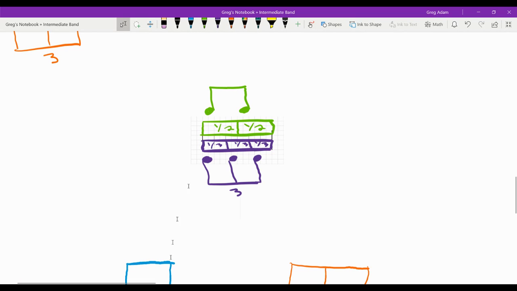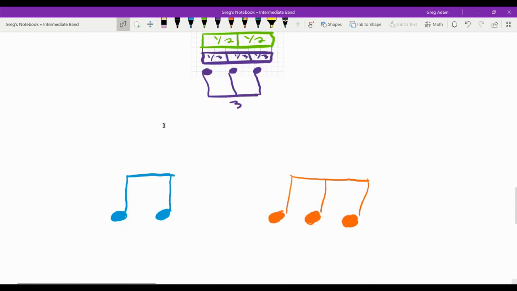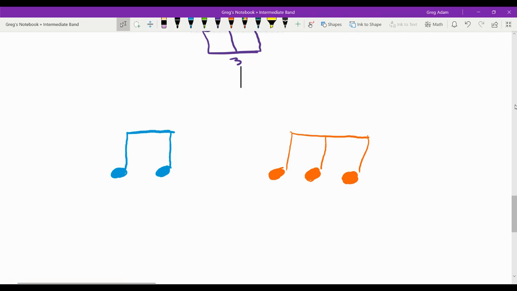Now, farther down here for the counting system, you can count these different ways. The standard way to count eighth notes would be 1 and 2 and 3 and 4 and. Triplets, people do have different ways to count it. One common way is to count 1 triplet. And then depending on what beat it's on, it would be 1 triplet, 2 triplet, 3 triplet, 4 triplet.